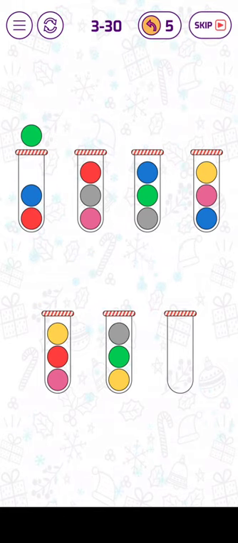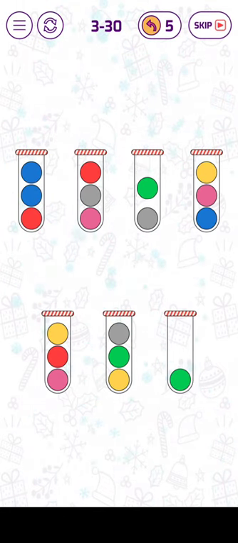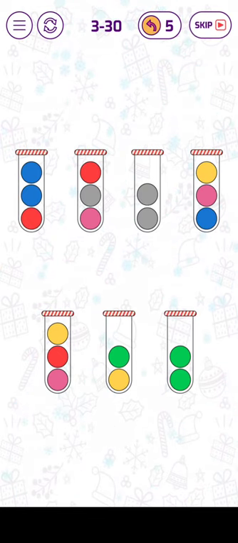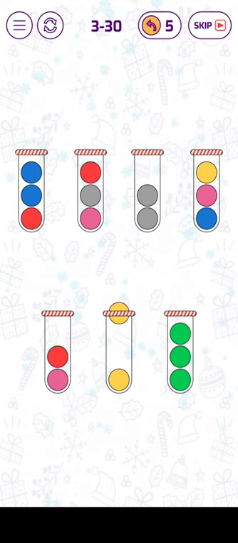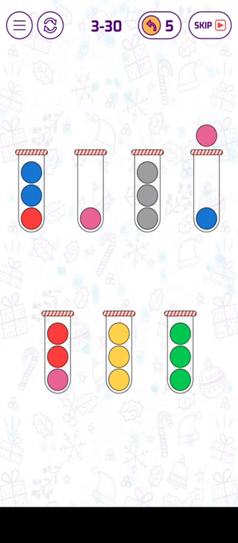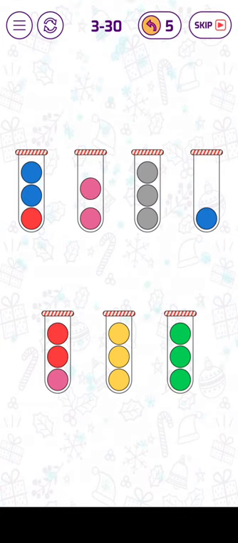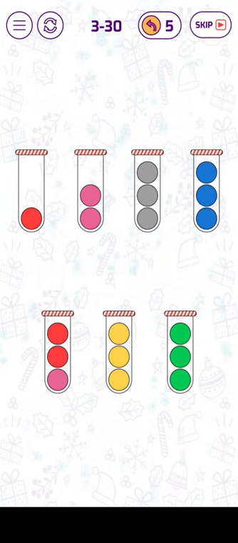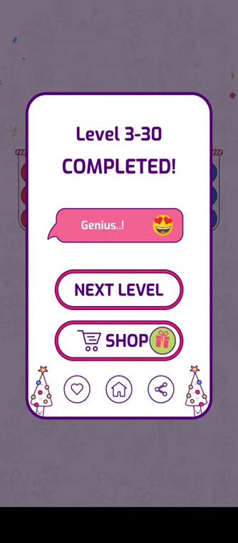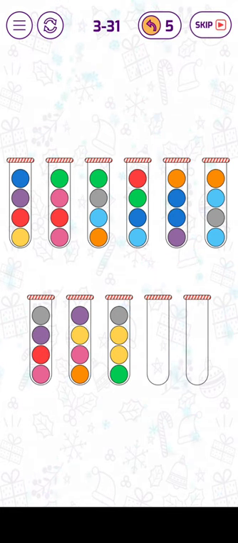Well, let's put the greens here so that we can have this one here. Now we have the green sorted. Now we have the gray as well, and soon we will have the blue, and then the red, and then the pink. Here we go. That was level 30. Let's go to level 31 now.